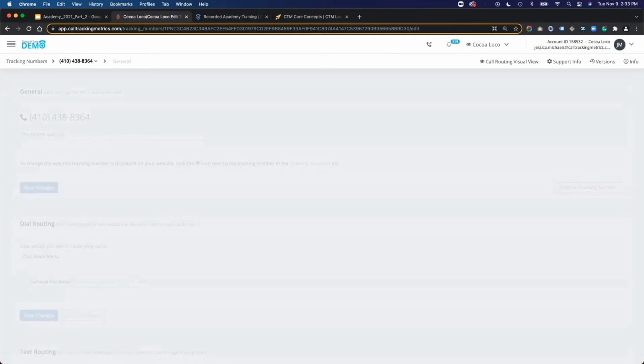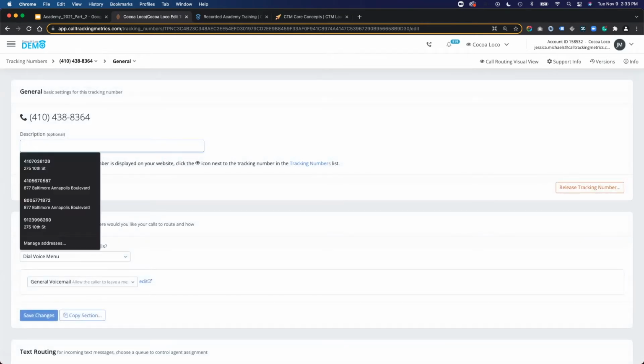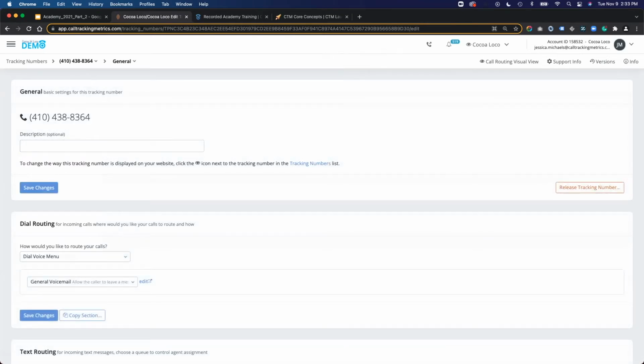So I could come in here and edit this. One, I'm a big fan of adding descriptions. A lot of our clients start with us pretty small. Maybe in their first year, they have maybe 10 to 100 tracking numbers with us. But then when they're with us for 5, 6 years, that tracking number count gets so large and it can be a little hard to manage. So it's definitely best to include descriptions so that when you are working with that large number of tracking numbers, you can easily identify what that one is being used for. So definitely a good habit to get into early on.